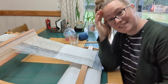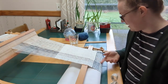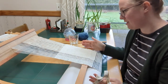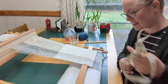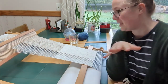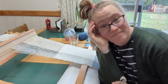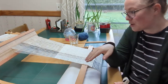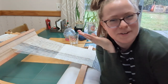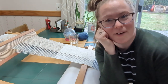It's a little bit challenging to measure because this is rolling on here all crooked. The fact that the warp isn't centered is part of that, and so I have no idea how these towels are going to look when they come off of the loom, because I have a feeling they are going to look crooked, like crooked stripes. Maybe even the corners won't be right corners. Maybe they'll be like, you know, I have no idea. But I feel like there's no going back at this point, so I'm just going to move forward.